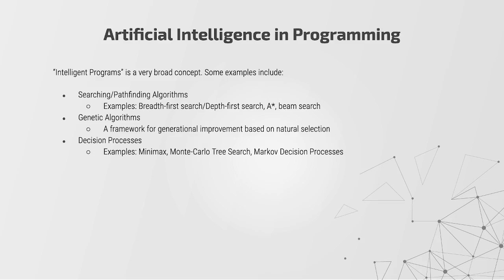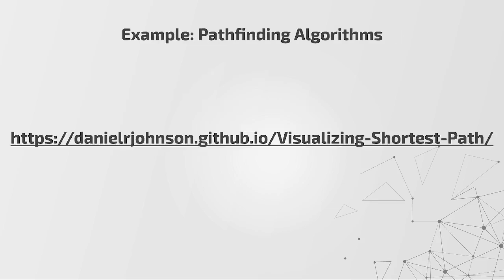So it's a very broad term. Some examples here are certain searching and pathfinding algorithms. This might be if, hey, we're starting from this point and we want to get to this point, how do we do that? How do we make a path for that? Other sorts of searching algorithms and that sort of thing. So this would be an example of general artificial intelligence, not really deep learning per se. But this is just to show that there are a lot of different types of that.